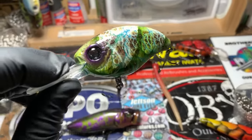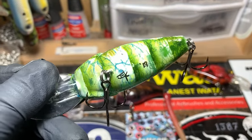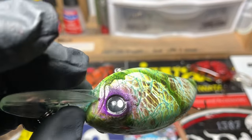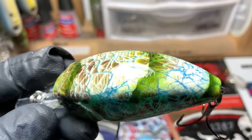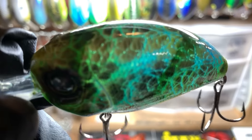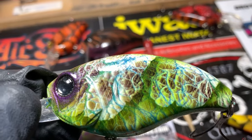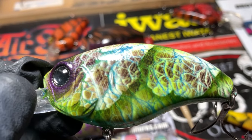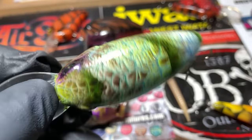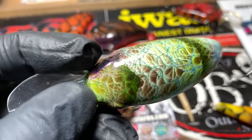We're gonna start out with this little guy right here. You guys saw the Max Nick crawl a few days ago — this is a mid-diving deep water crawl. Did some blue veins in here on this one, some blue-greens, a little bit of purple accenting. Love the way this came out and it is transparent, so it has a whole different profile on a bright sunny day. Fishing it deeper, you're gonna see this beautiful profile. There's not even a speck of true jet black in here — all you're seeing is a moss green accent, so it definitely looks like the segments are lifted up off the other side.